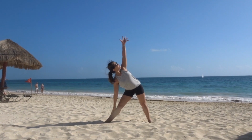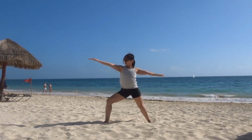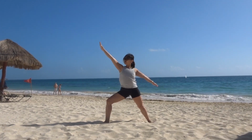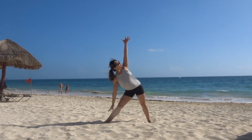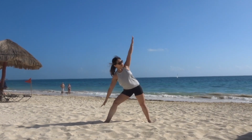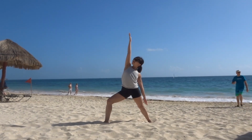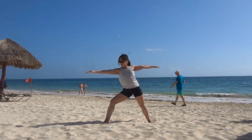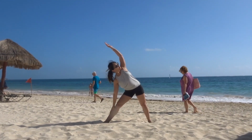Exhale, triangle, straighten the right leg, move the arms. Two more times. Inhale, warrior two. Exhale, reverse warrior. Inhale, warrior two. Exhale, triangle. One more time. Inhale, warrior two. Exhale, reverse. Inhale, warrior two. Exhale, triangle pose.